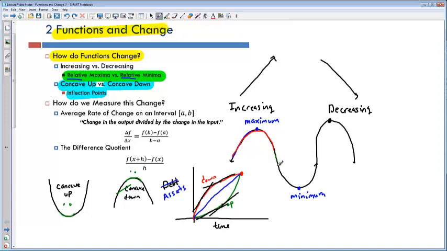It's hard to tell exactly where it's changing concavity, but let's just guess it's changing right there, and then it goes concave up again. And so where you have that change in concavity, where it goes from that red to the green there, this is what we call an inflection point. It kind of reminds me of the word reflection, but it's of course inflection. So inflection is where you change concavity. It's the point where the graph changes concavity.